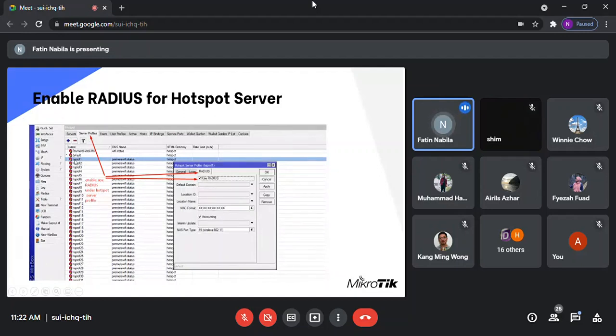For example, you can see here we use hotspot profile one. We need to enable RADIUS in the RADIUS column.